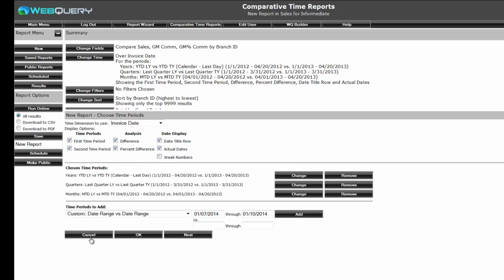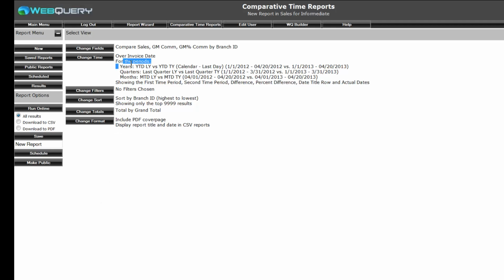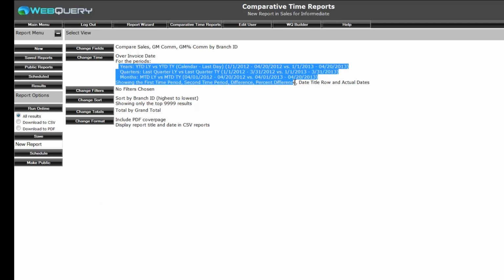The only other thing I'm going to do here is cancel that explicit date range comparison down below. So I'll cancel that last one, and we'll keep our year-to-date, quarterly, and month-to-date comparisons. So far, I've only answered 2 of the 5 questions or options related to reports, and many times that might be as far as I need to go. So shortly we'll talk about how to use filters to limit the specific scope or criteria that you want to narrow the results. We'll talk about changing sort orders. We'll talk about totals and subtotals and some other formatting options. But if I don't really want to deal with that, I can just run with the defaults.